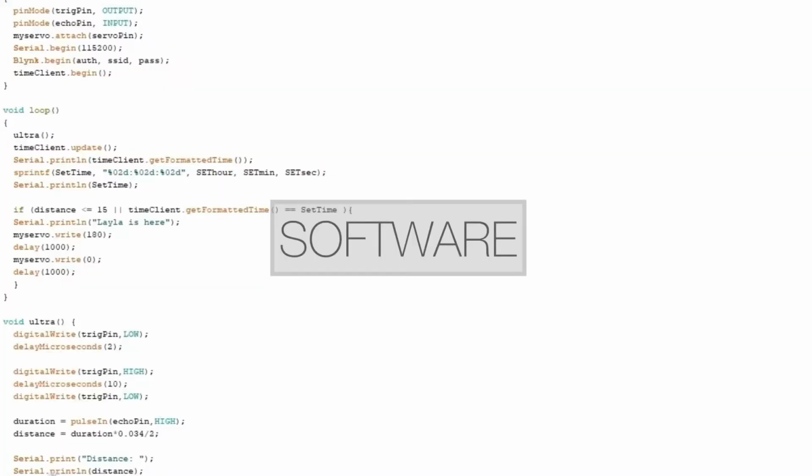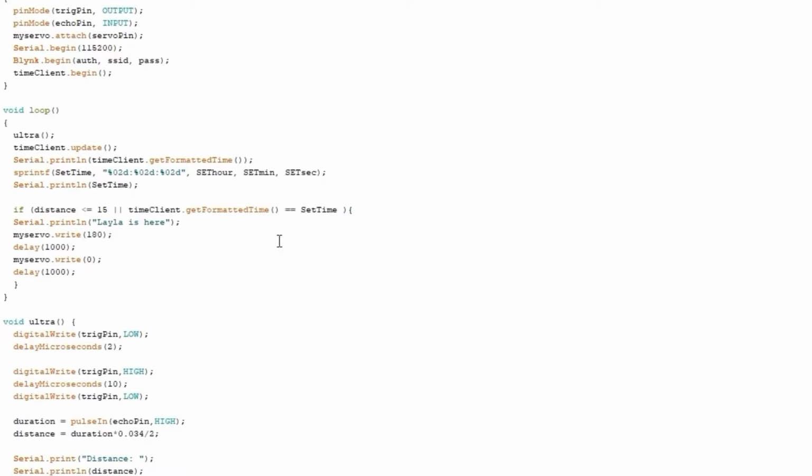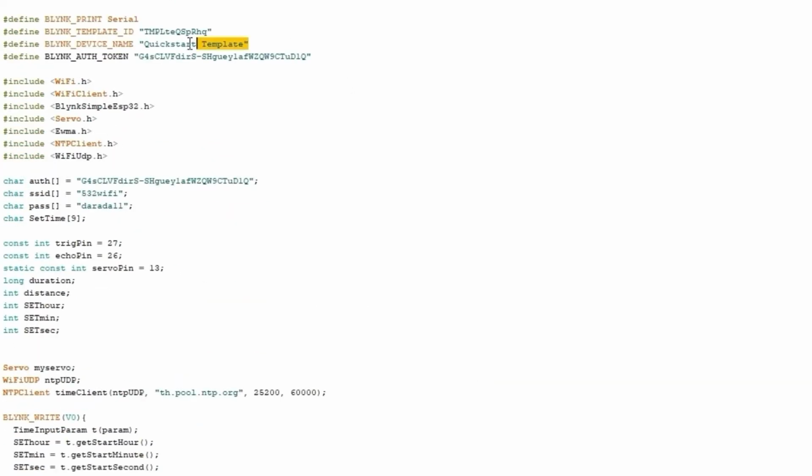For the software part, first we need to define the Blynk code like this. You can get it from the Blynk application. And all of these are libraries. First is WiFi.h and WiFiClient, used to connect to the Wi-Fi, and BlynkSimpleEsp32, used to connect to the ESP32.